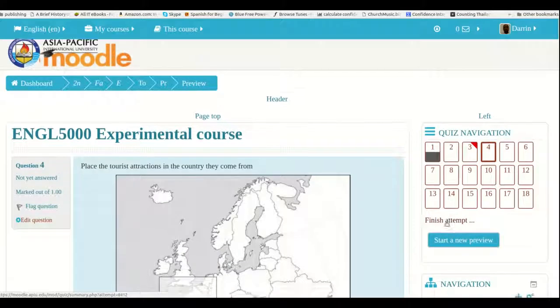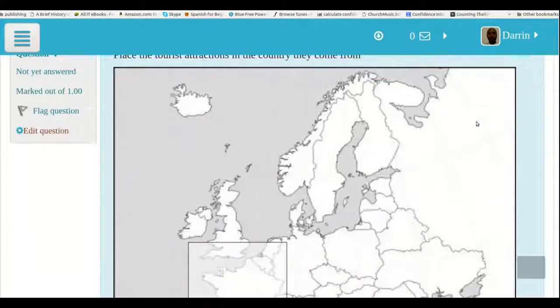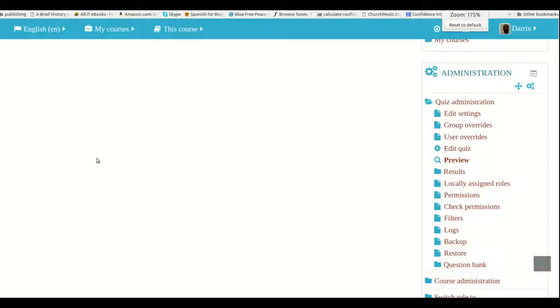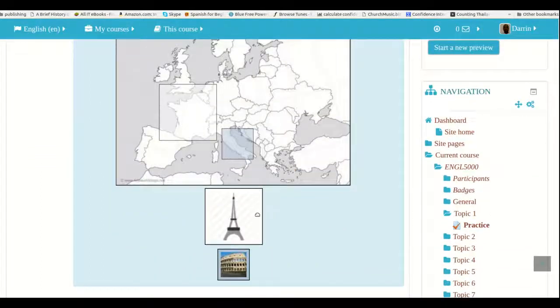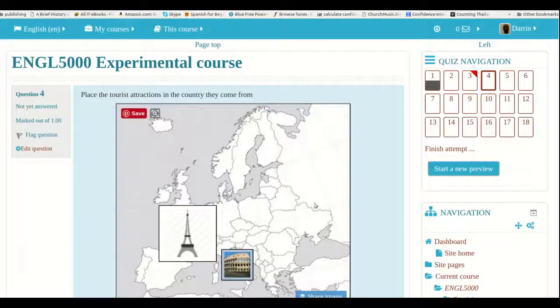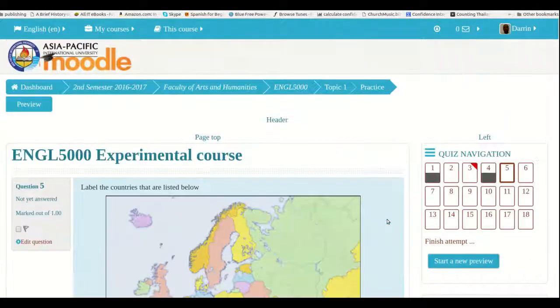And then you can see, if you look real close on question number 3, let me make this really big for you. You can see right here, there's a little tiny red triangle in the upper right-hand corner of question number 3. That means that question was flagged. I need to go back to it as the student and look at it again. And so here's another question. It's a drag and drop. Again, if you looked at the prior videos, this should be very familiar to you. And so after I do that, I click on next page, and then etc., etc.